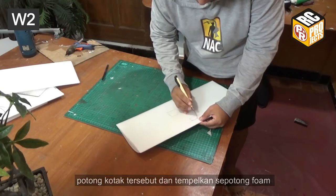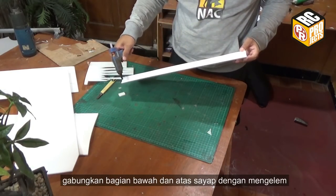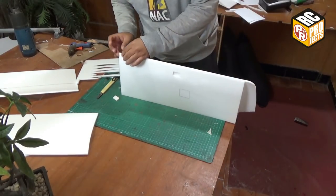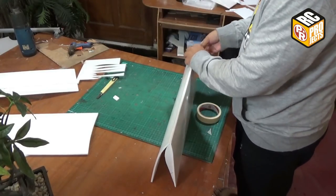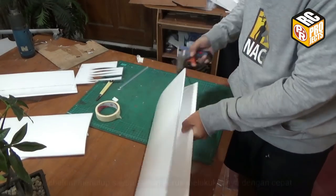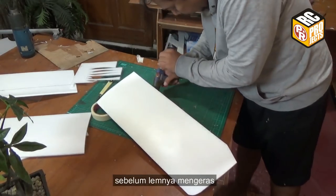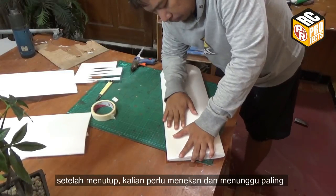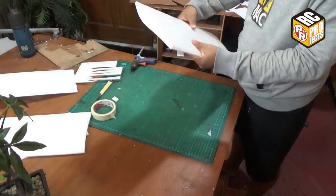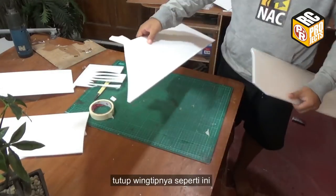Cut that rectangle out and put a piece of foam on the other side just on top of it. Combine the bottom part and top part of the wing by gluing the leading edge first. Apply glue on the wing spar, airfoil formers and trailing edge before closing the wing. You need to do it fast before the glue hardens. After closing, you need to press the wing and wait at least 1 minute before releasing it. Close the wing tip like this.